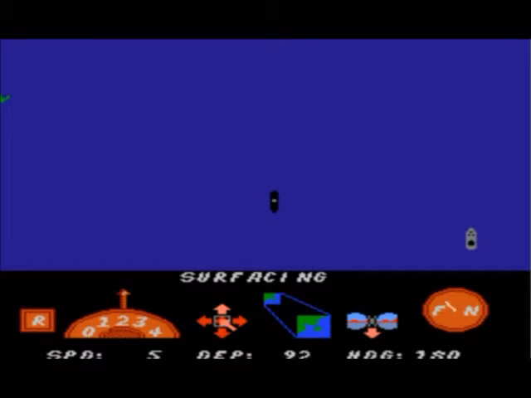Continuing the practice run here in the Nintendo Entertainment System version of Silent Service. I'm trying to line the sub up here with the second of the scrap ships for another practice torpedo shot here. So I just brought this sub up to periscope depth. I'm going to slow it down in a bit and then turn.